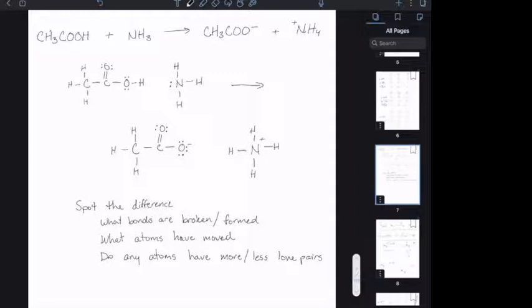Okay. All a chemical reaction really is, and that's not to say that it's simple, is the making and breaking of bonds, right? So you're changing who's bonded to who in every chemical reaction. So if we can see what bonds are being broken and what bonds are being formed, what atoms have changed who they're bonded to, we can make more sense of what's going on in this reaction here.